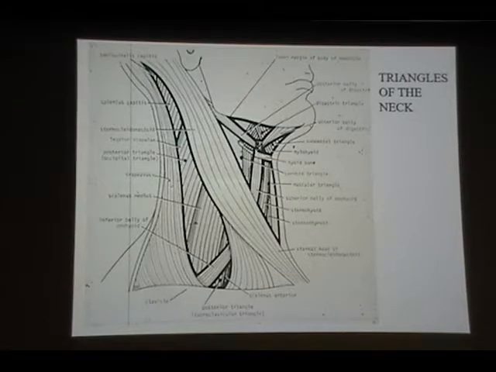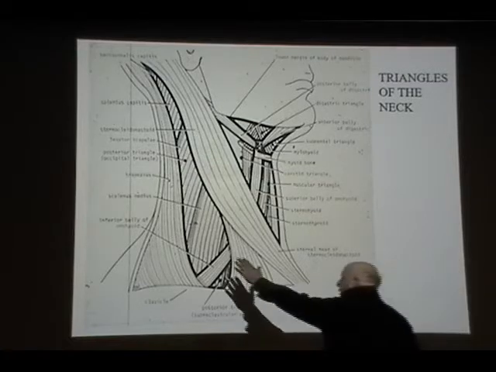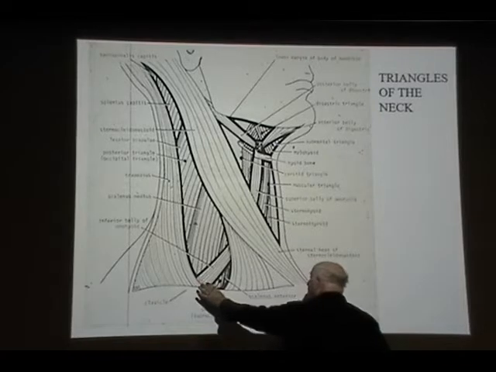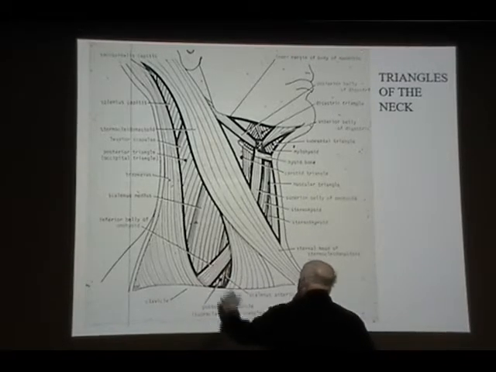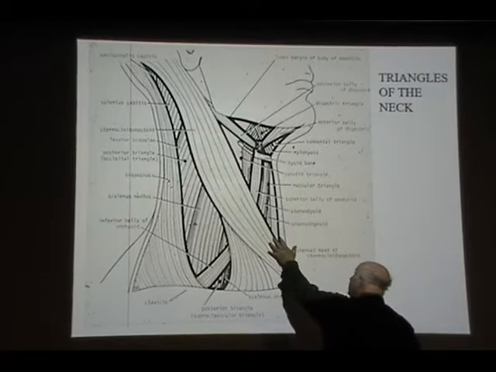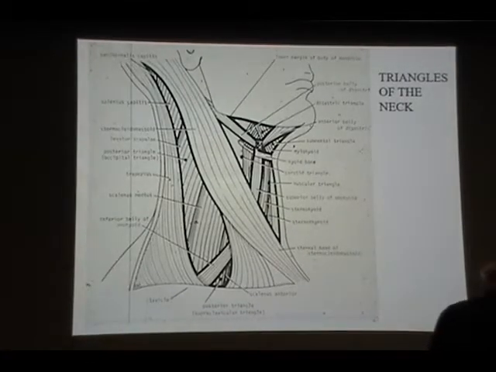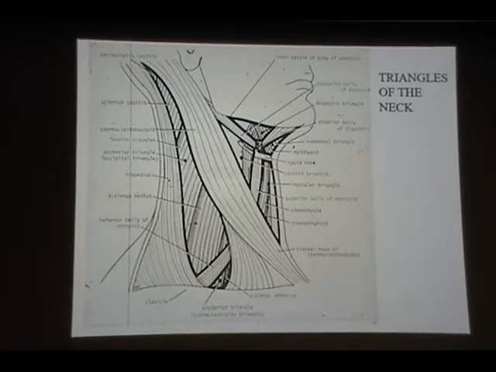All right, so this is an illustration of the cervical triangles. Here is the posterior triangle over here, and you can see there's actually this omohyoid muscle coming through here. So there are actually 2 subtriangles here, and then in front here's the anterior triangle, and you can see what the artist illustrated here is there are actually 4 subtriangles in the anterior aspect. So let's look at some of those.